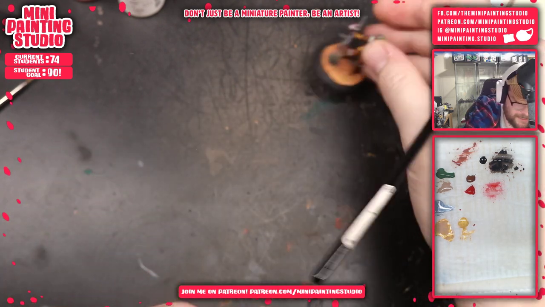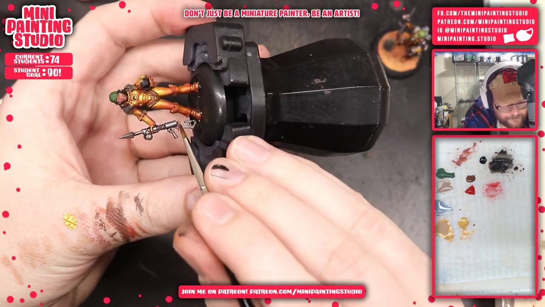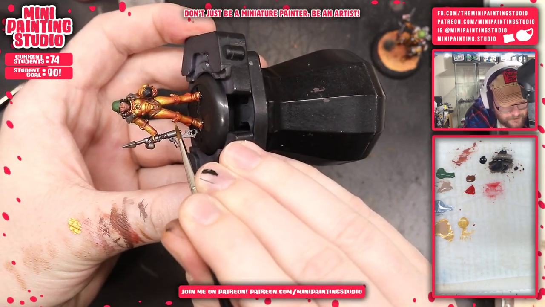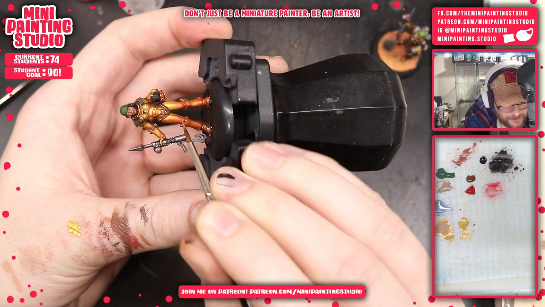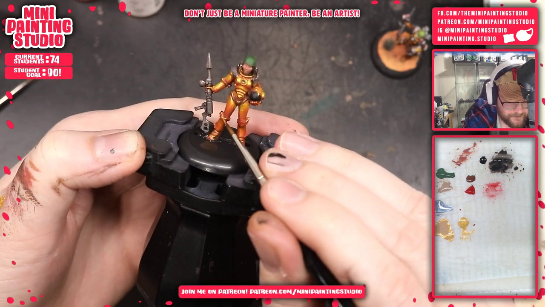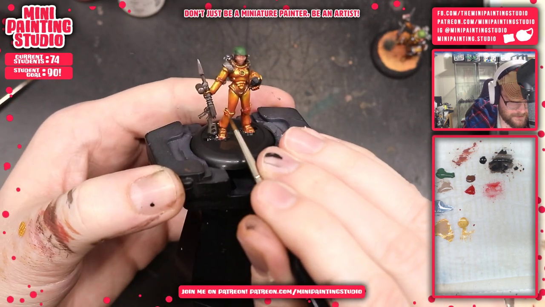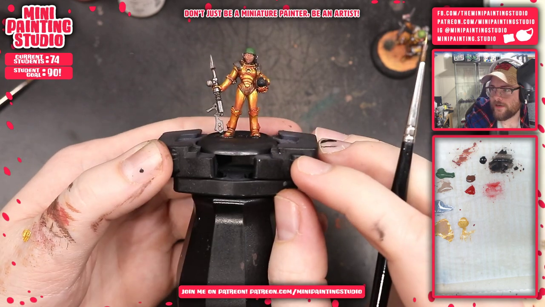Alright, now I did the kneecaps silver first time around. We're not gonna do that. We're just gonna do them in gold. Even though we did the elbows, I'm not trying to make sense here. I'm just trying to paint, alright? So we're gonna do it this way. Just separate it out enough to look good.